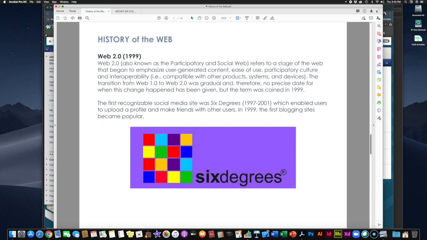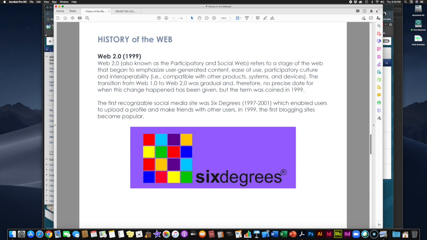The World Wide Web really began to expand in 1999, and the way in which you could access the web really became more available. Other web browsers became available. Other software companies started developing their own web browsers, so it was easier for people to get online. And there were also what we call walled garden systems that began to pop up, which were more curated experiences for getting onto the web.